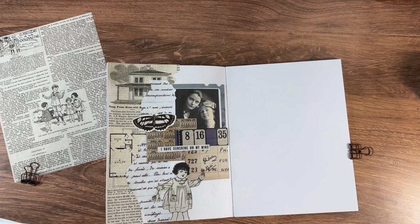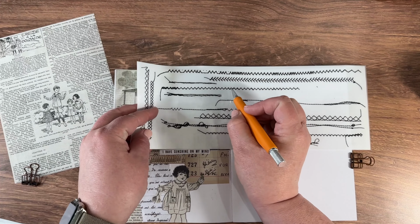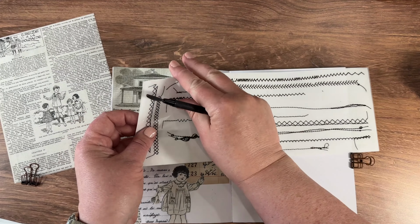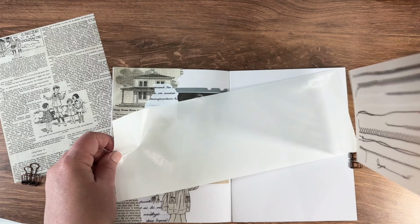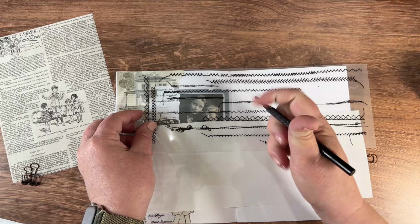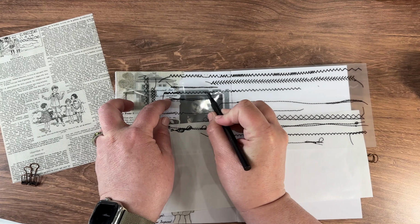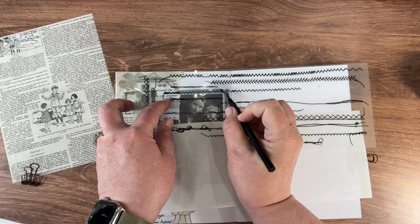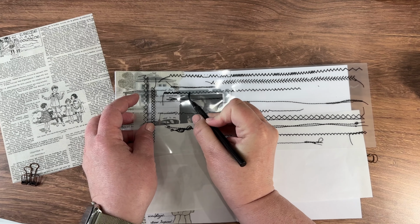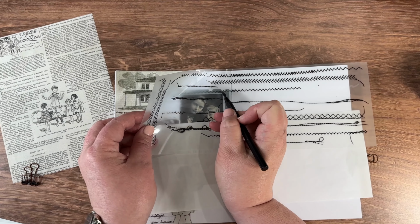One of the easy ways I have found to do the rub-ons is to use an X-Acto knife. And when you run it gently there, now when I go to add my rub-on, watch, it won't work because I did this, but it should work. So I'm gonna line up my cut and I'm gonna just go there. Oops, I need to hold it down. You know, sometimes I get too anxious and want everything to be speedy. I could cut out this strip of stitches and ensure that I'm not going to get any excess anywhere, but sometimes I just want to be quick.